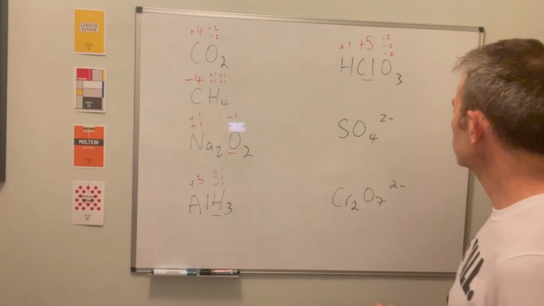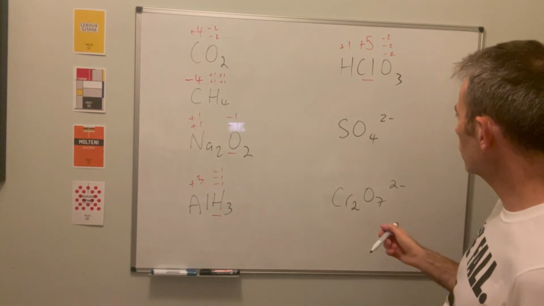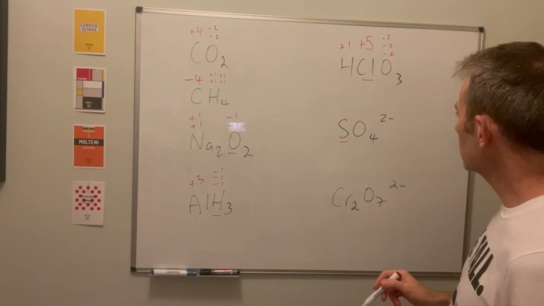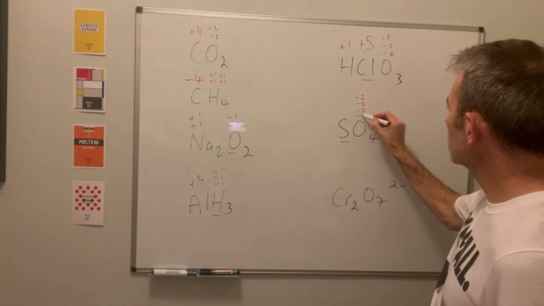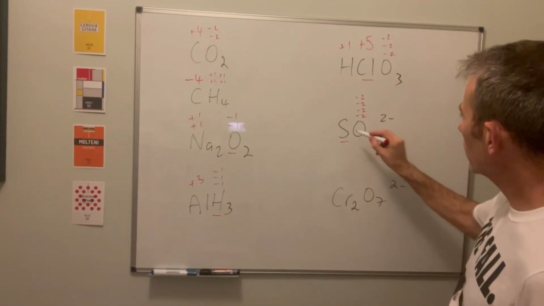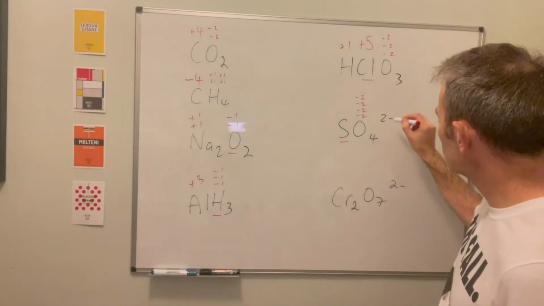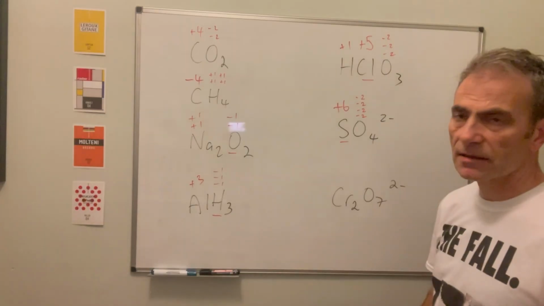Right, so to finish, we've got 2 ions. We've got to work out the sulfur in this ion here. We've got 4 oxygens, -2 times 4. So that's -8. But when we add this oxidation number, we need to get the overall charge, which is 2-. So this is going to have to be +6.